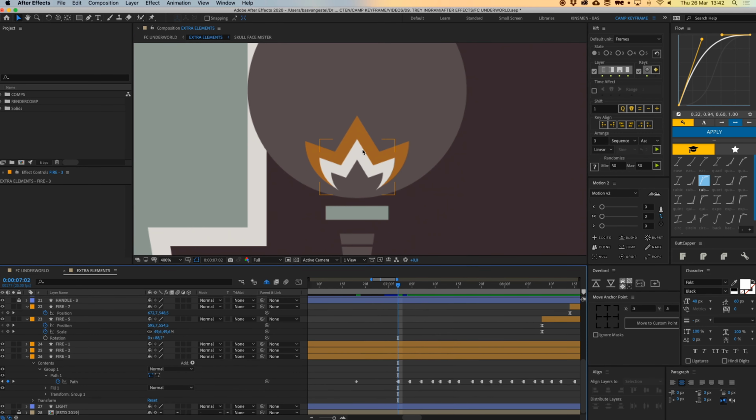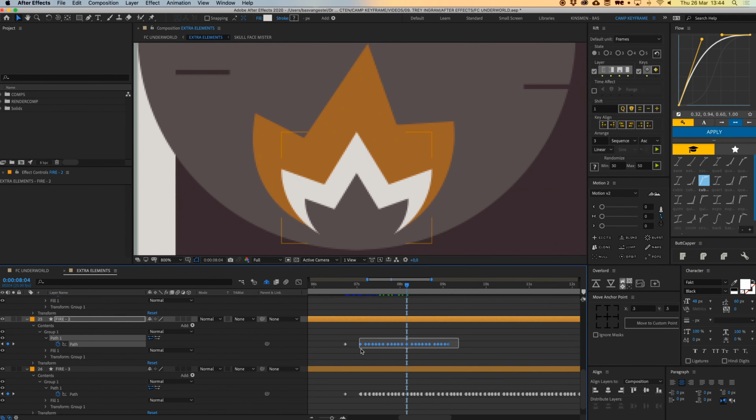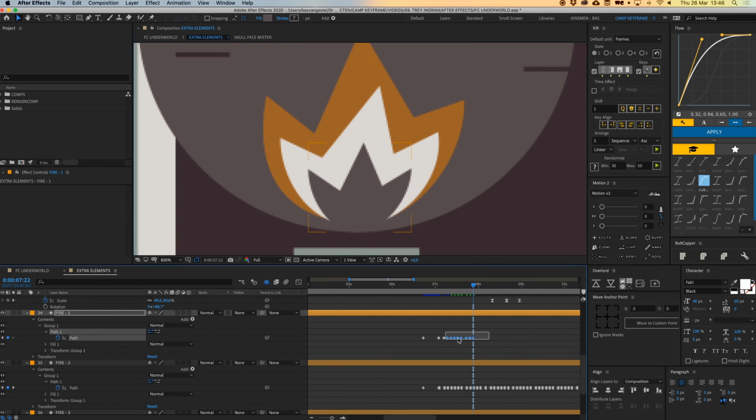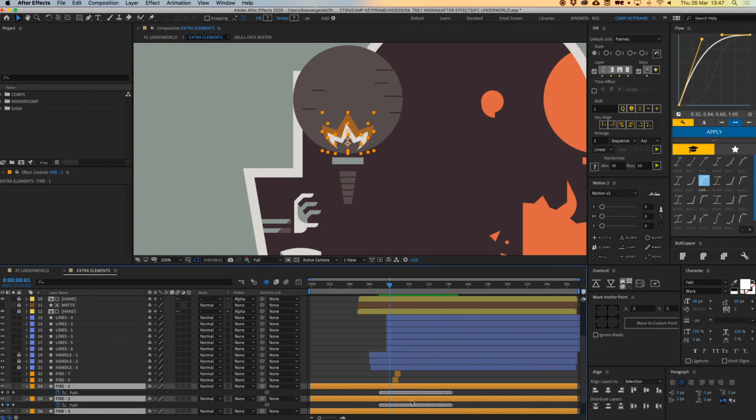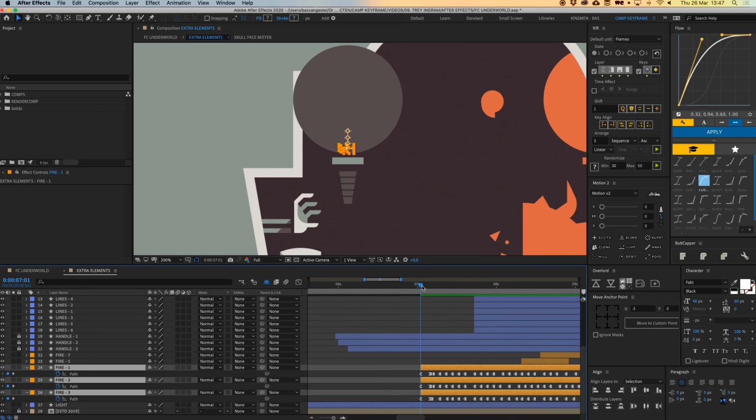And let's do the same thing with these other two here. So I'm going to come right back to you when I'm finished with these two. Okay, so I'm done with that. What I did is with all of these shapes, I've made these little different hold keyframes, so now they're all moving. And the beginning, let's cut it off here. So now the flame grows up and then it starts flickering like that. No, that looks great.